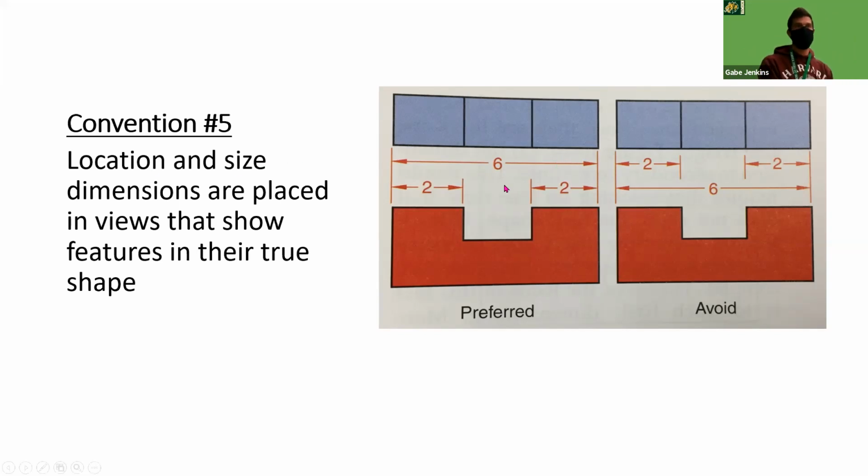So the convention that I'm talking about here, the rule, is that you're trying to show the dimensions closest to the views that show the true shape of the object. This is the top view of the same object, but it's much easier to see what this 2 is referring to if it's down here, when you see, oh, this is the part that sticks up. That's 2. This is the part that sticks up, that's 2. It's just easier to associate that dimension with the piece itself if you put the dimension near to the piece itself and on the right view, whether it's front, side, or top.